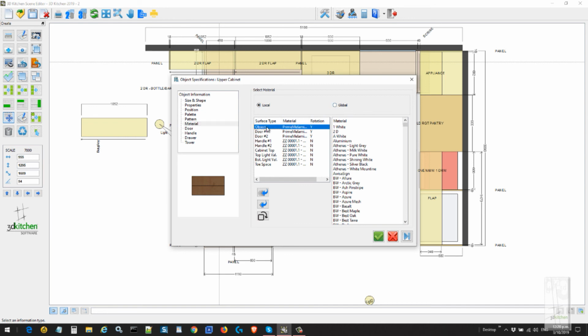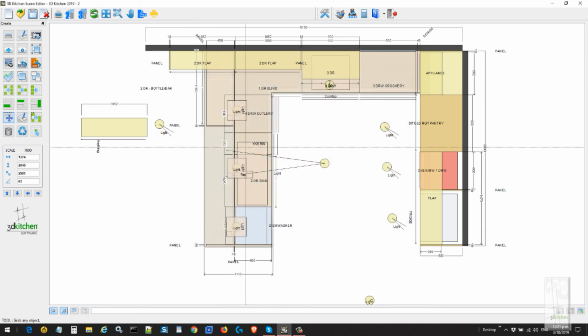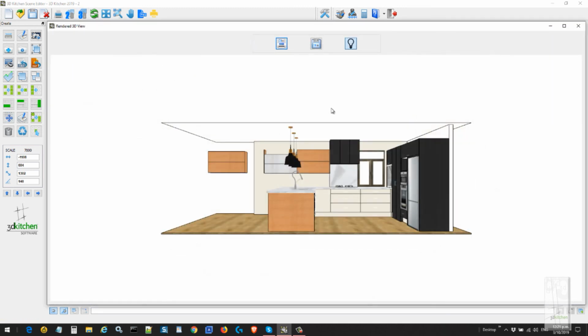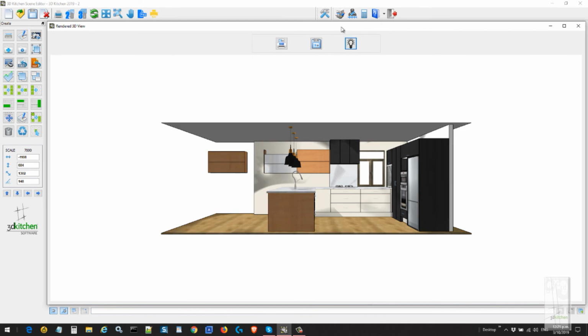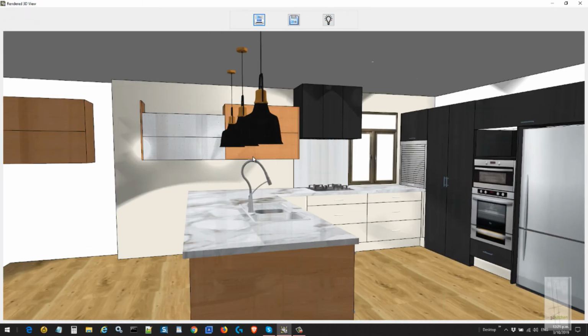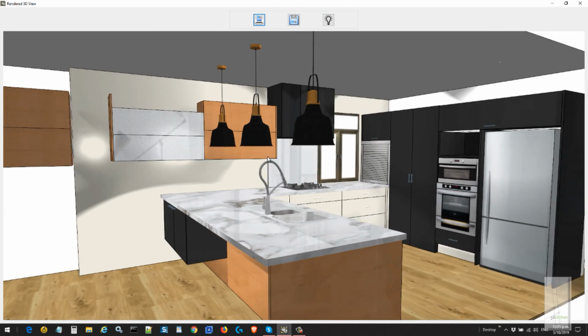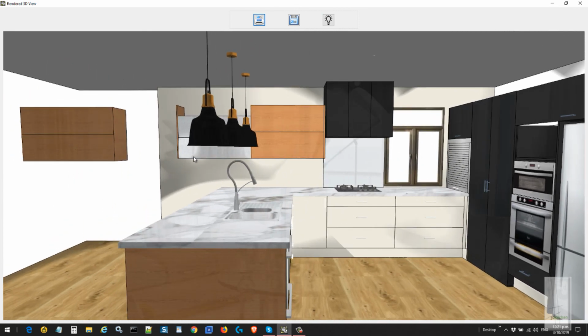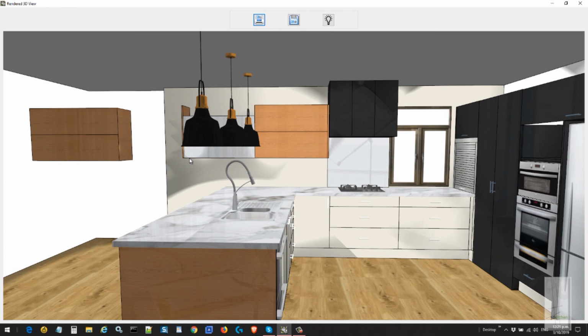I can click and hold the left mouse button on object, scroll down to door and door 2, door 1 and door 2, and I can change it to, for example, what should we go, shining white, and apply that and OK, and the object will change to that texture or pattern or colour. So that's how to change them individually.